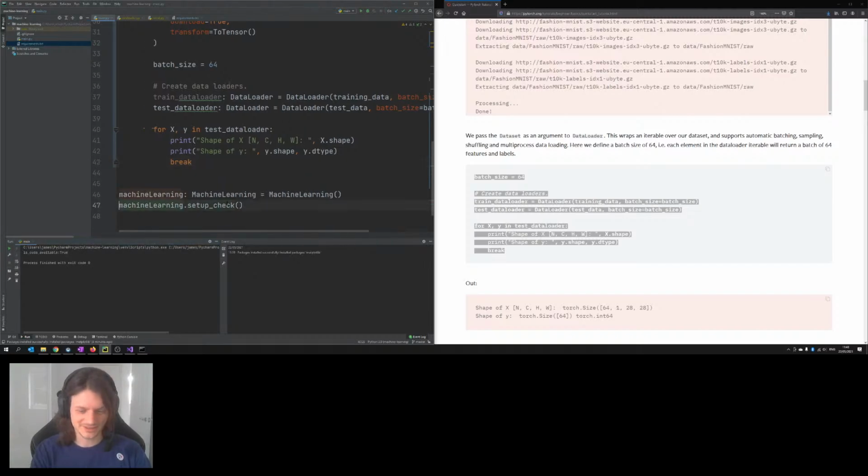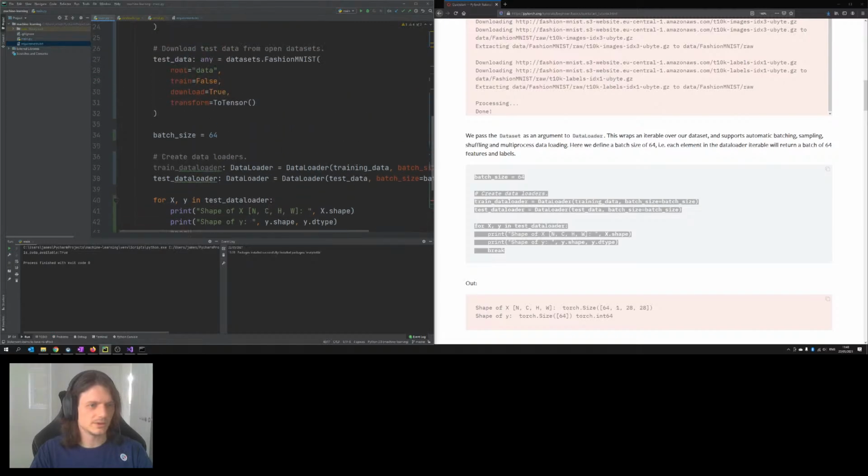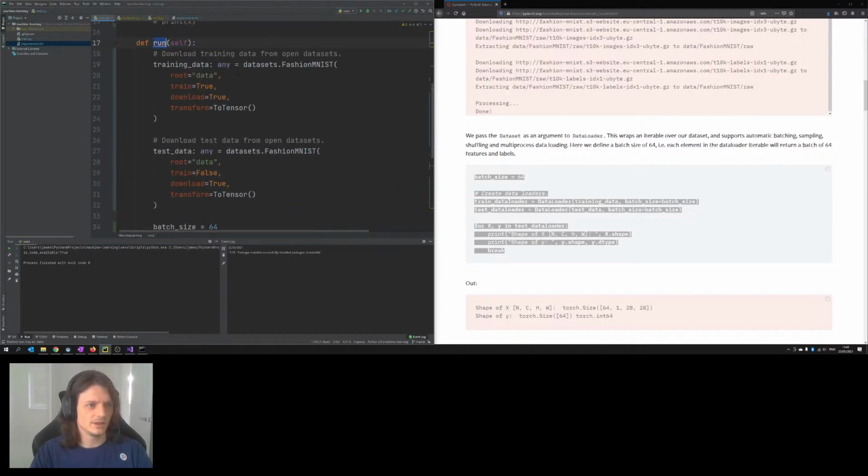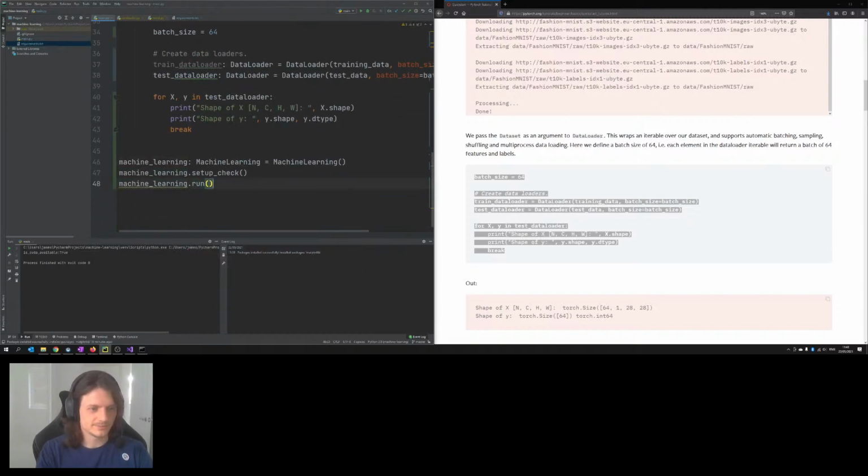Yep, we'll do machine learning. Oh, you know what? That's gross. Yep. Run. Okay. We are getting somewhere. So it's downloading the datasets.